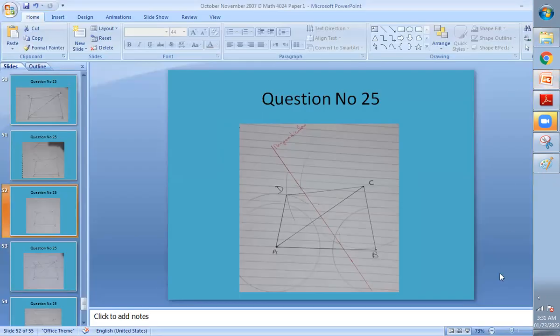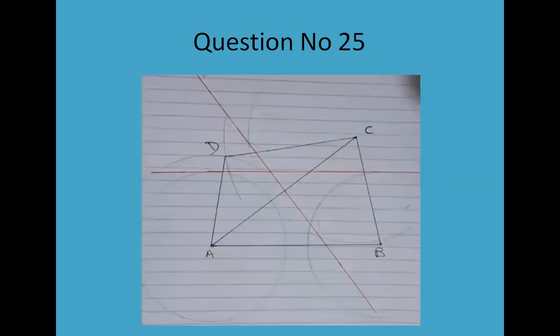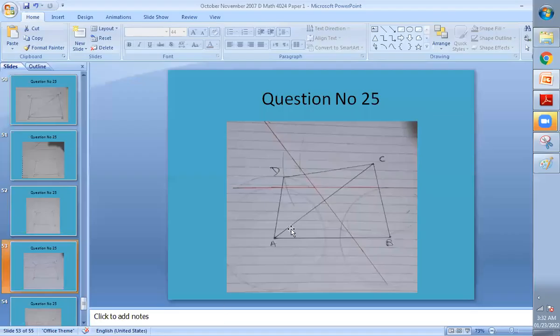So let me show you. I have done that. You see, I will draw a circle of 5 centimeter at the B and a circle of 5 centimeter at the A. You can see we have drawn that. Then I will draw a tangent to both the circles at A and B. This second red line which I have drawn here, which is inside the quadrilateral, is basically 5 centimeter away from the AB line. Okay, so this is how you draw that.